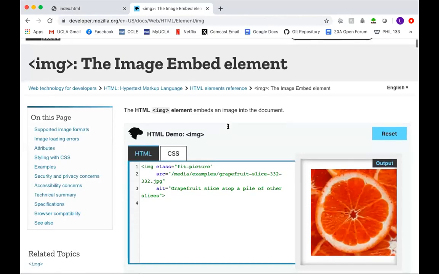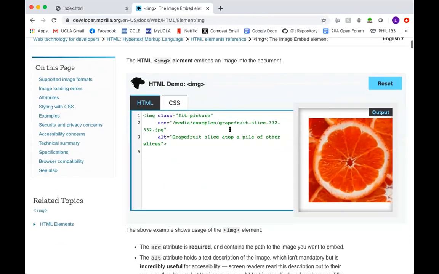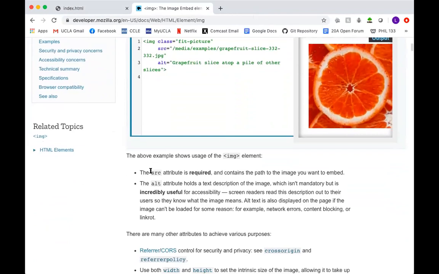So it says the image element embeds an image into the document. And this is really important to note. The source attribute is required and contains the path to the image you want to embed. And by path, this just means the location of the image.